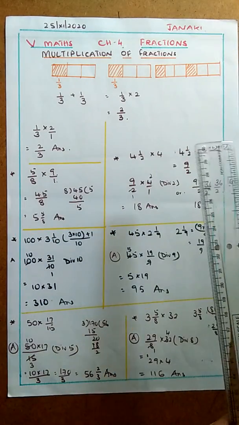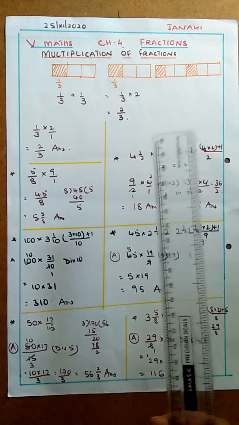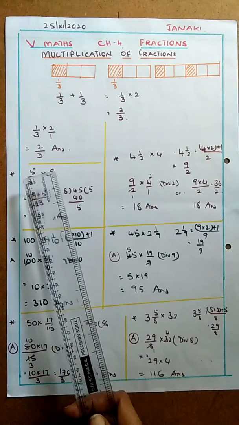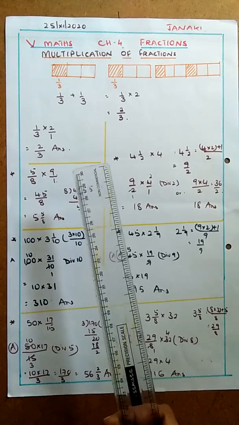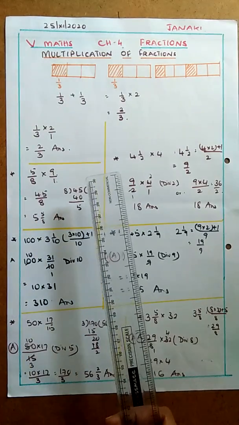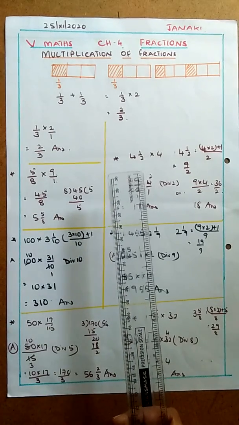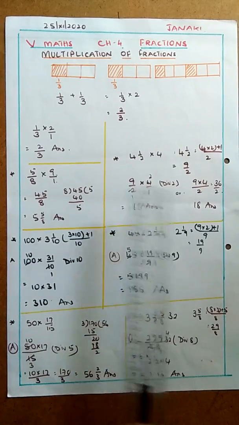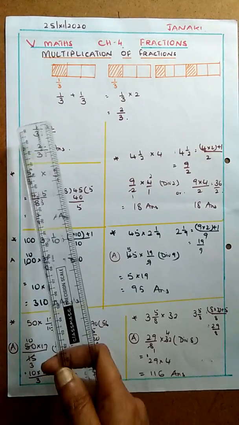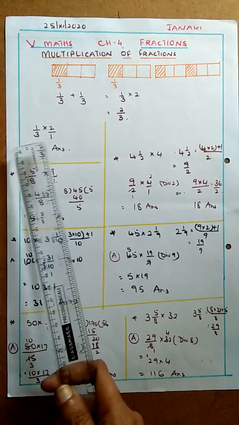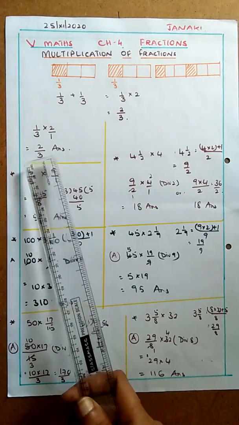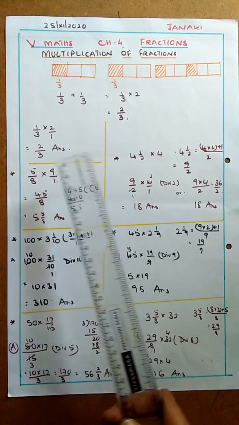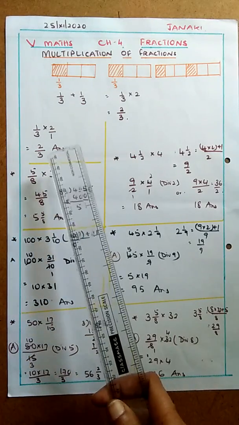Is it not very easy? We needn't write any like fractions or anything like that. Just multiply both the numerators, multiply both the denominators. But in addition and subtractions, we don't add the denominators. We only add the numerators and put the same denominators. But here when it comes to multiplication, multiply both the numerators, multiply both the denominators. And here you got 2 by 3. 2 by 3 is a proper fraction and it can be left as it is. It is in the simplest form.